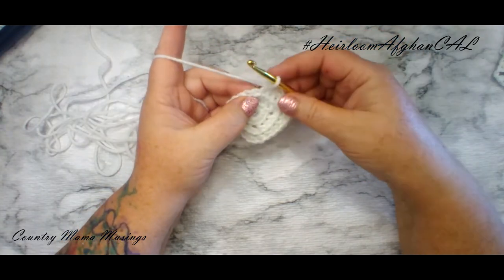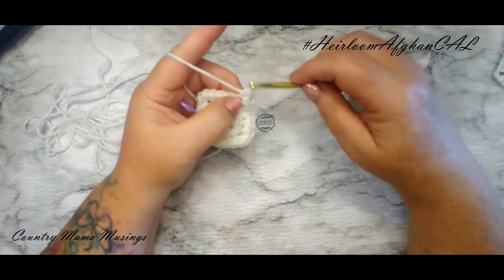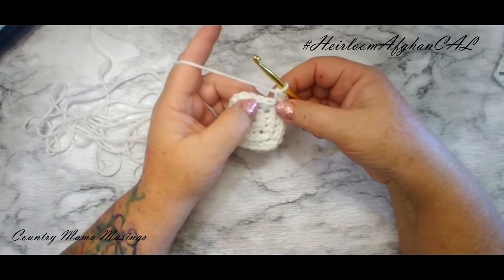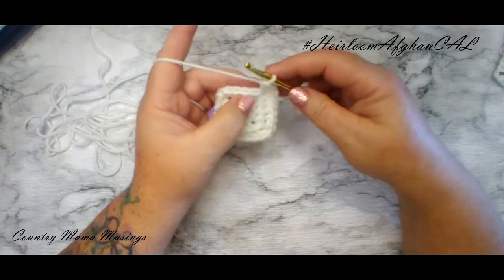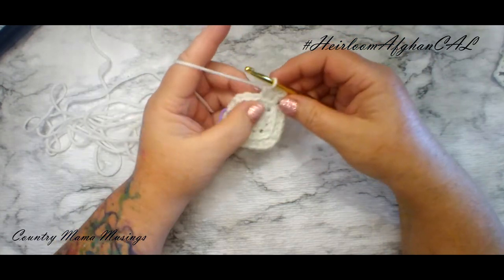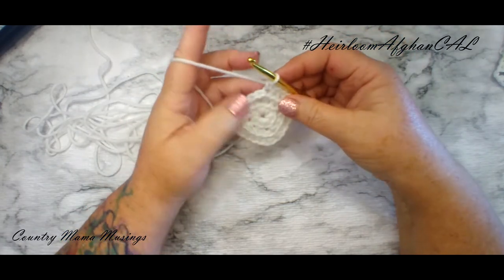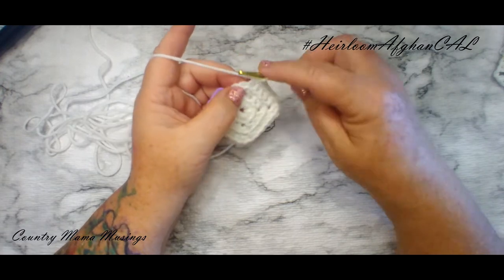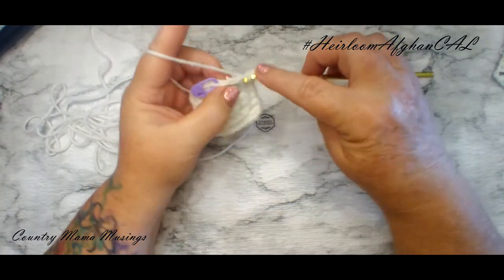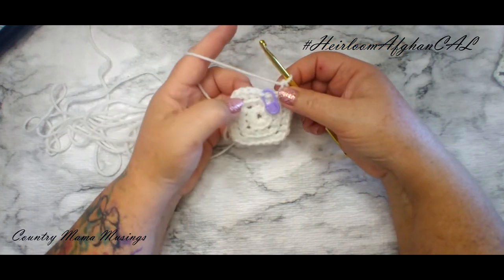In our next stitch, we're going to go into the back loop and place 3 single crochet, creating our next corner. 2, 3, and now working along this side, again, 1 single crochet in each of the next 4 stitches, back loops only. 1, 2, 3, and 4. We're going to place 3 single crochet in the next stitch, creating our final corner of this round. So here's 1, 2, and 3.